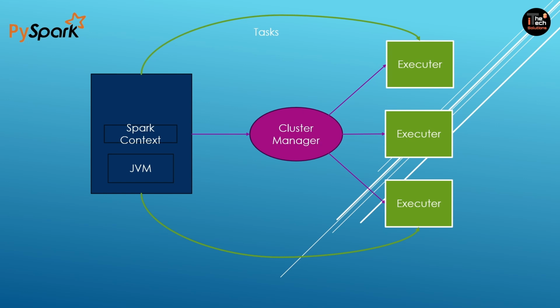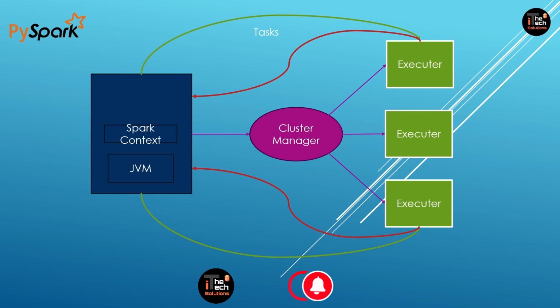Once it is executed, it will store the data in memory for each of these executors, and it will transfer back only when we have some action. As soon as some action is performed, only then will the final result get combined and sent back to the driver program. For now, we will remember that Spark follows lazy evaluation. Lazy evaluation means there will be no data transfer until it sees an action. Until it has only transformations, it will do all those computations and keep the data in memory. This is how the entire application works.